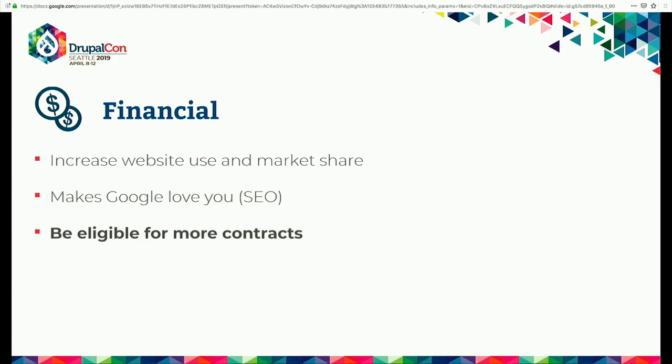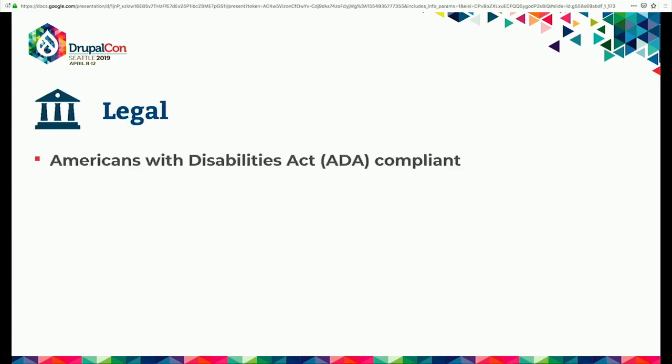Some organizations might cite WCAG 2.0 or 2.1 in their procurement policy. So staying in compliance lets us be eligible for those types of contracts. And on the flip side, if you're like a chief information officer or a chief acquisition officer or somebody in a similar role, you can consider adding accessibility compliance to your procurement process and only accepting vendors who meet that level of compliance that you're looking for as well.